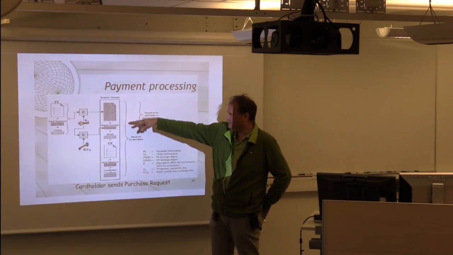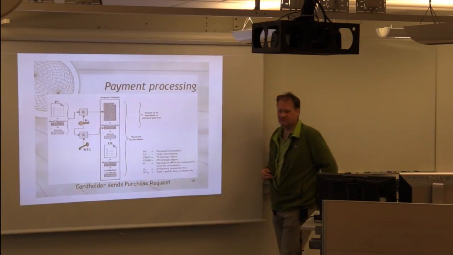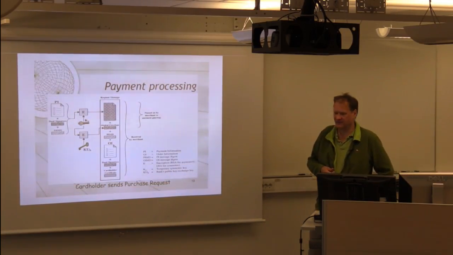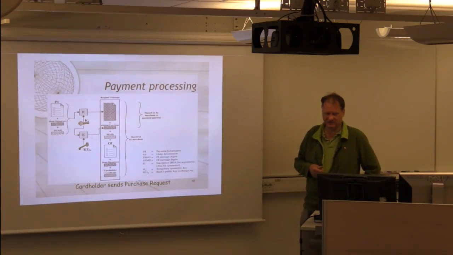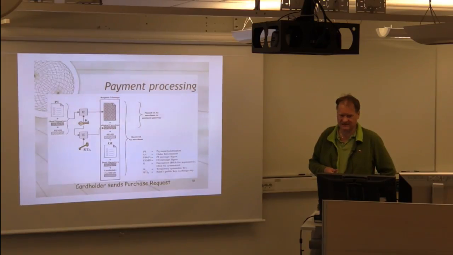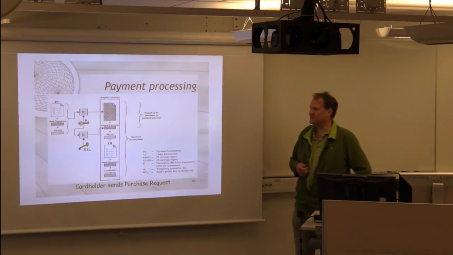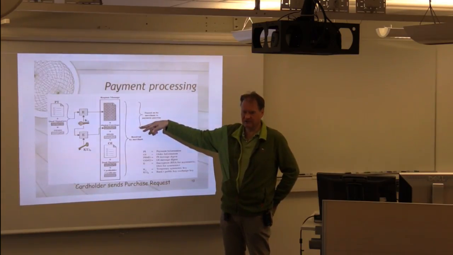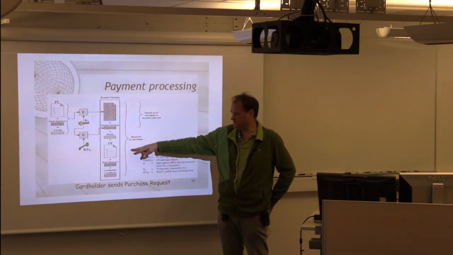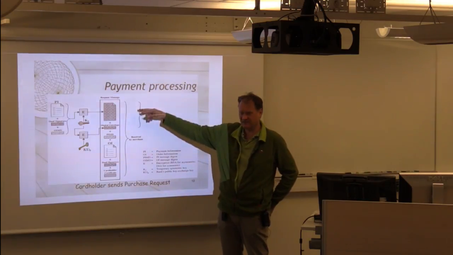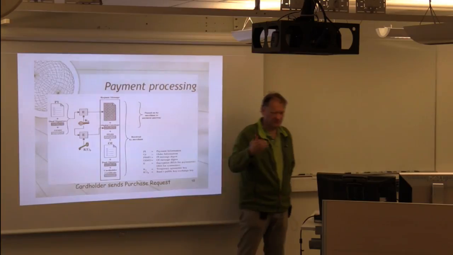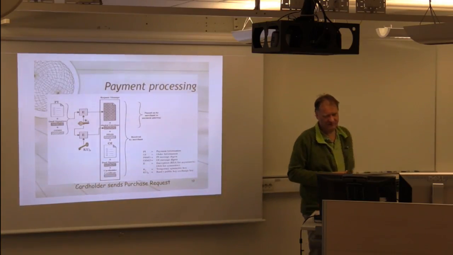This part up here, the merchant couldn't know anything about, but it can pass it on to the payment gateway, who passes it on to the bank, and the bank can decrypt it, because the bank has its own private key. So the bank can see how we would like to pay for something. We don't know what it is at the bank, because we don't have this part, the order information. We only have this payment information.